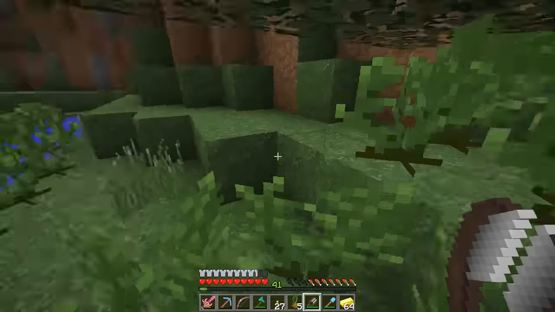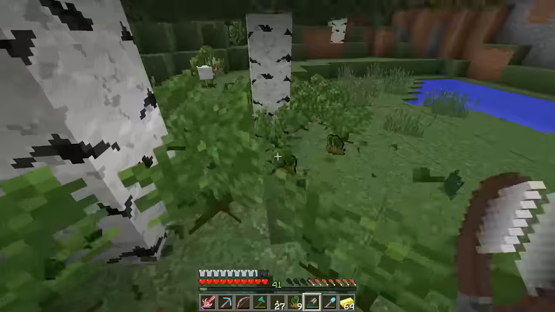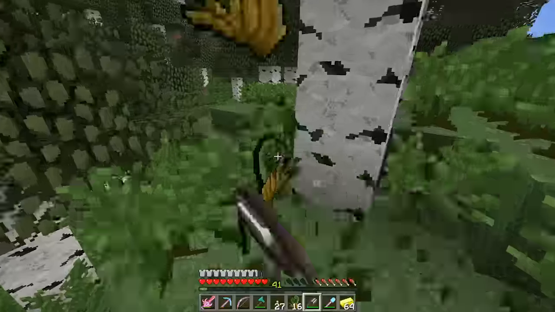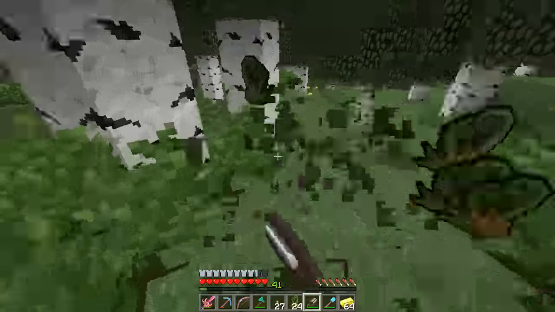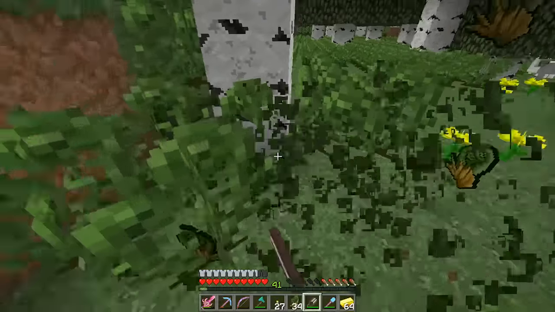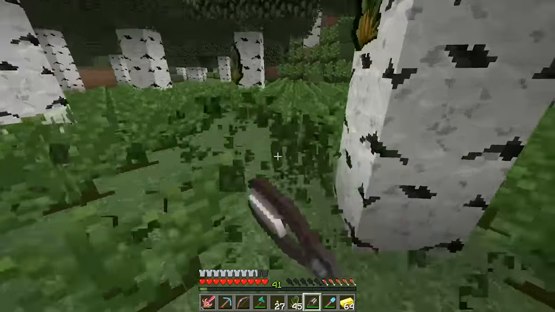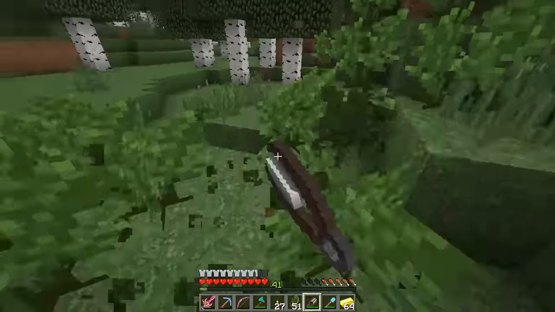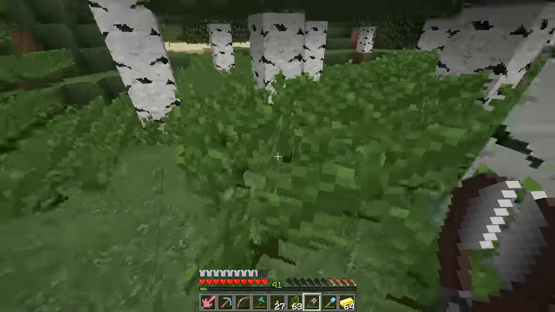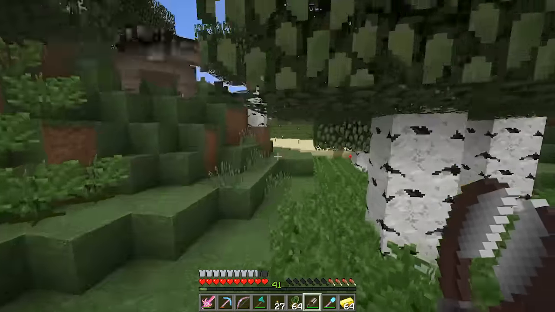Let's go and grab all the ones that I didn't get just now. Oh, this is going to be the best trade ever. This is amazing, guys. What a chump. Why wouldn't he just go and pick them himself? If I can get 2 stacks, I think that'll be good. Okay, we got 2 stacks.